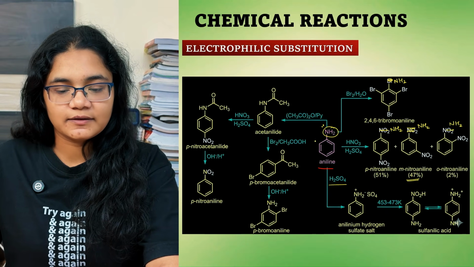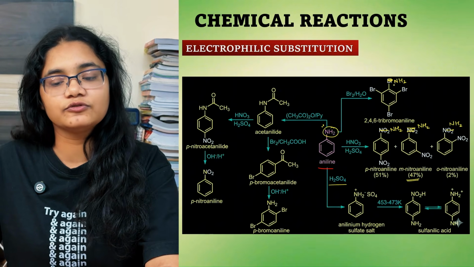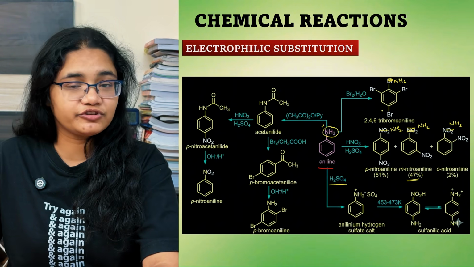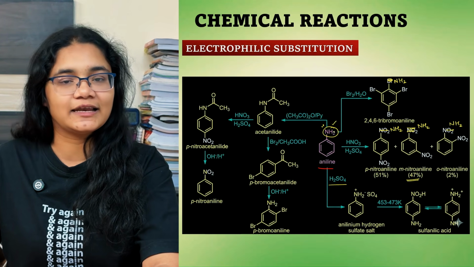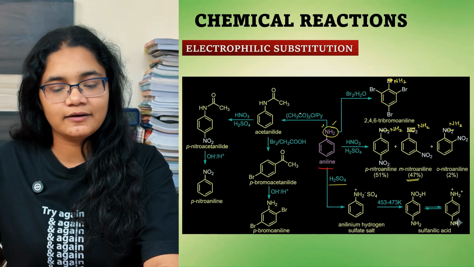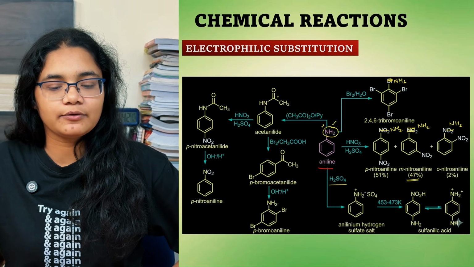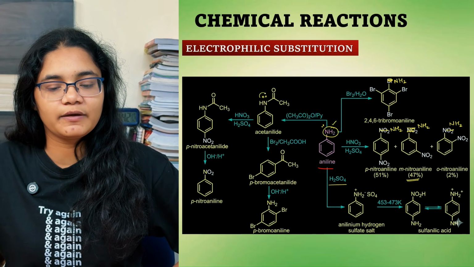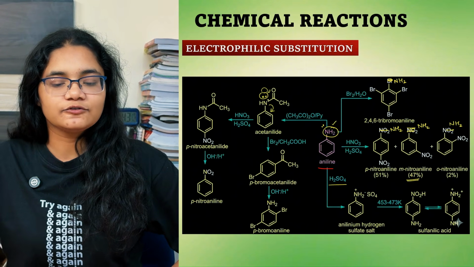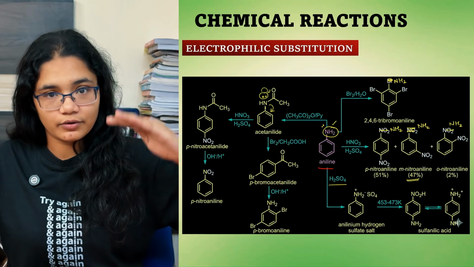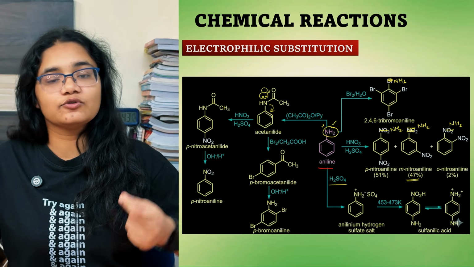Next, we have an important reaction. If I just do bromination, I get 2,4,6 tribromoaniline. If you want ortho and para bromo products separately, first you need to deactivate this NH2 group, and for that we acetylate it. You treat it with an anhydride and you get a product like this. Now see what happens: the lone pair of nitrogen can undergo resonance with this CO group as well as with this ring. So the lone pair of this nitrogen is now reduced, and the activation of this ring is also reduced.